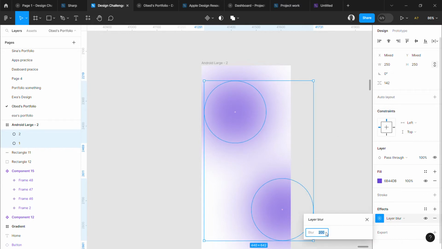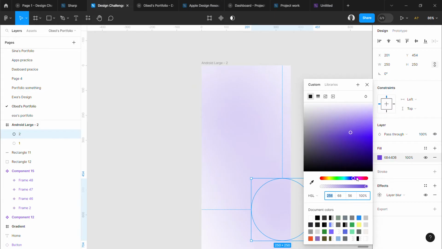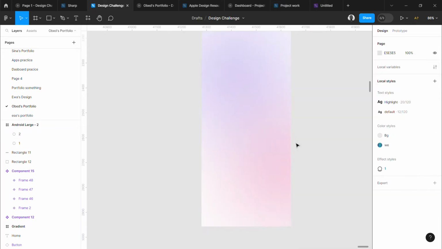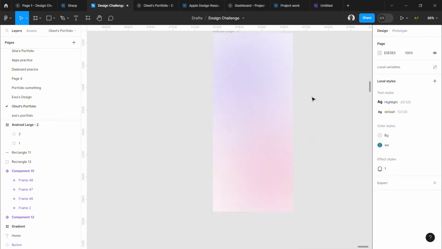As you can see, I still want it to be in the middle, not too much, not too small. Now I change the color of the other circle. So now you can see the visibility is not too much, not too small.